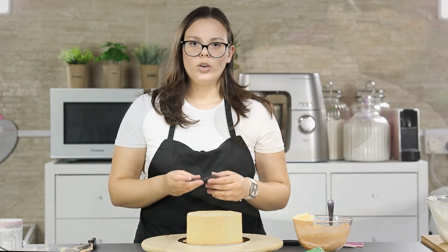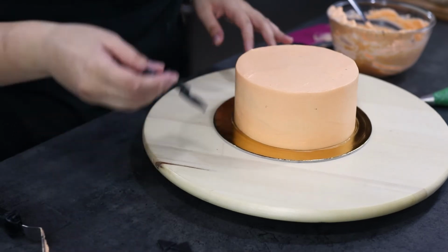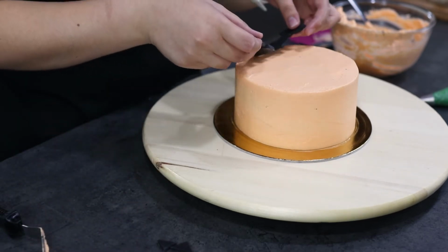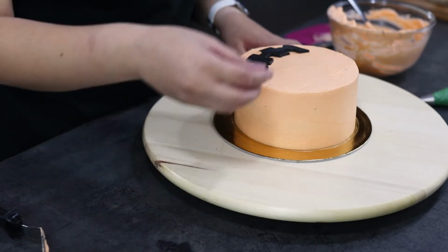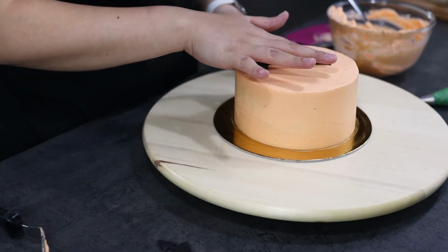Now that our cake is nice and smooth, we are going to finish decorating. We are going to add our fondant details that we made before. Now I'm going to take the mouth of my pumpkin and put it on top of the cake. I will also take the eyes.